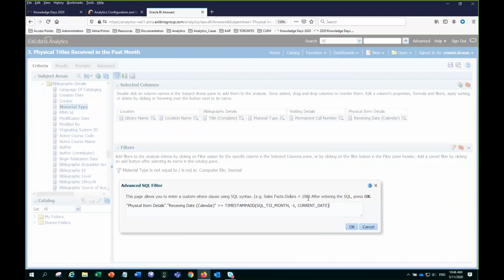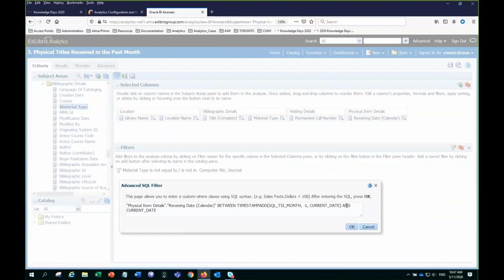Now, one other way of looking at this is that rather than saying is greater than or equal to, we could say instead between a month from the current date and current underscore date.